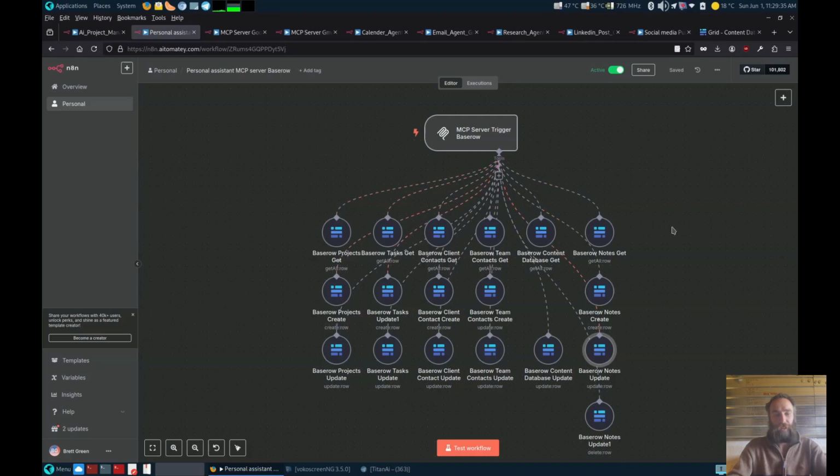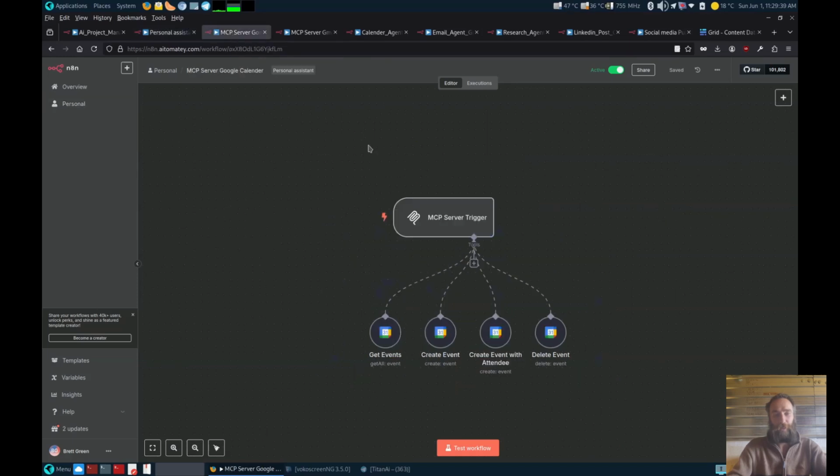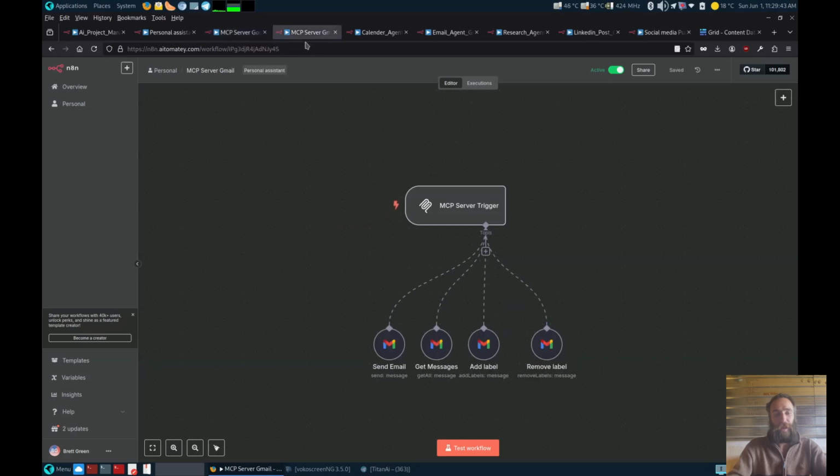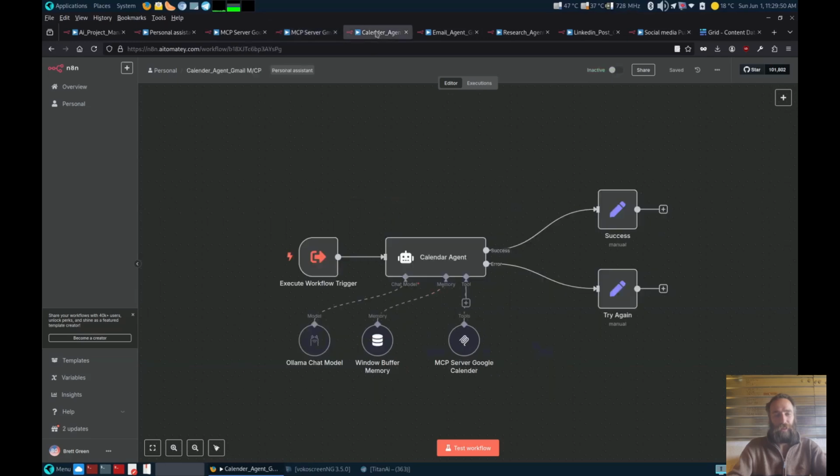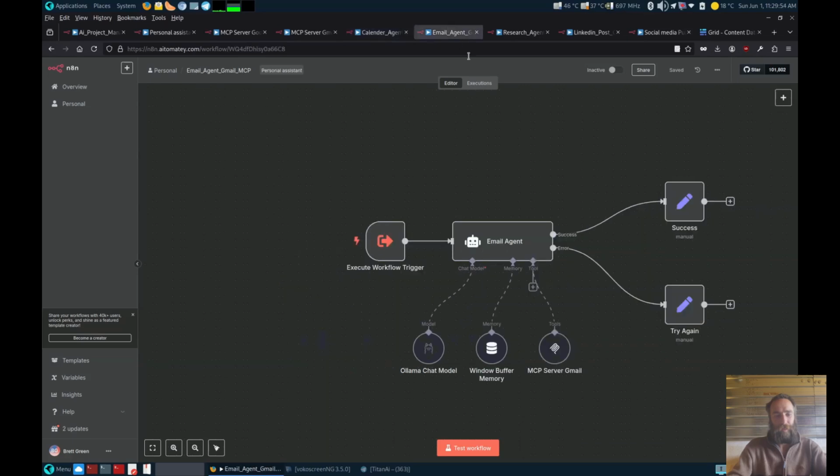Here's the MCP server that was built for the calendar agent, and here's the MCP server that was built for the email agent. There's the calendar agent itself, there's the email agent itself. This is the research agent that we've had before.